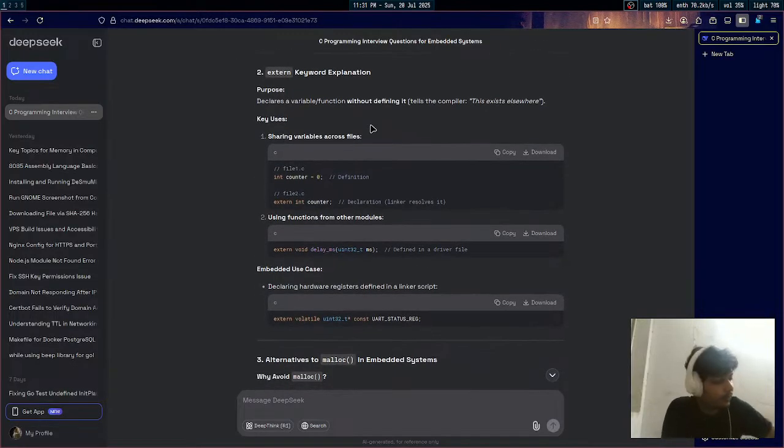Extern keyword. I think I should write the extern keyword as well. Extern int hello. Finds hello defined somewhere externally.